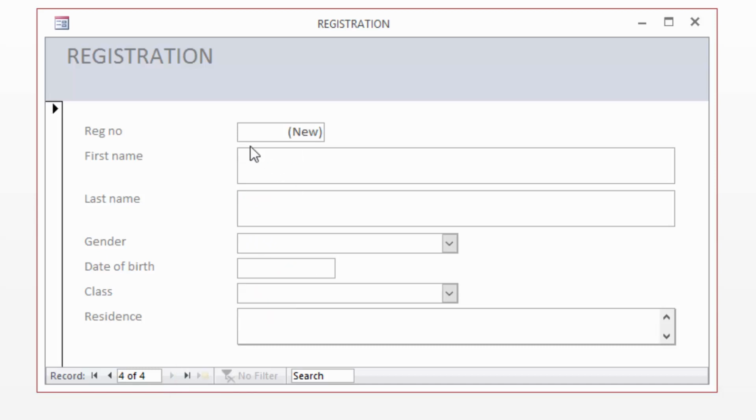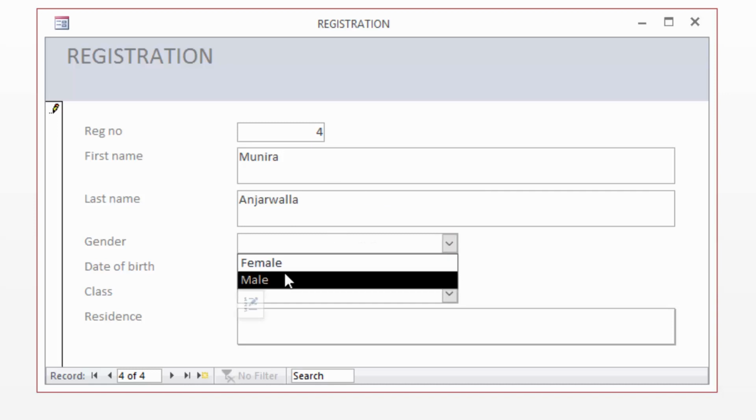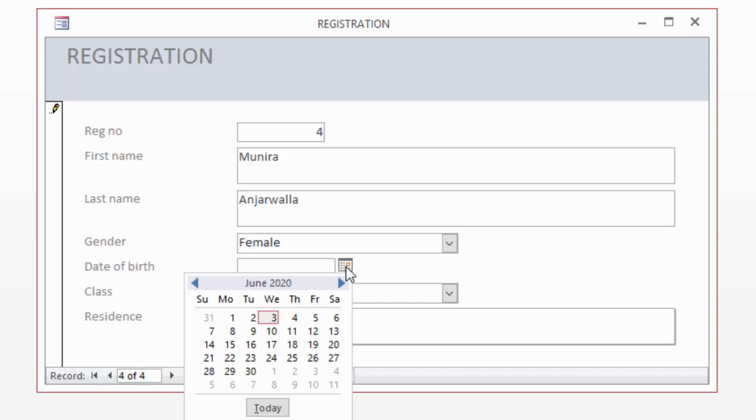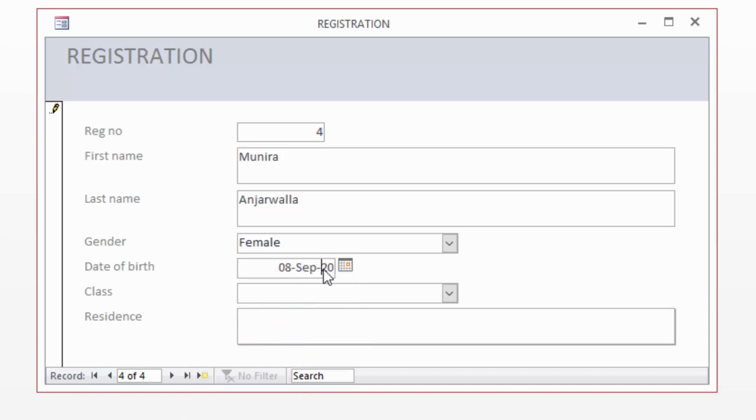Next, I can have Munira Jarwala, a girl born 2015, 8th September. Change this to 15.